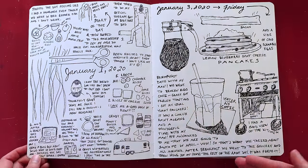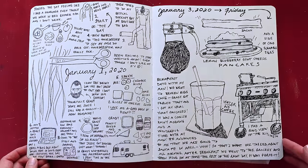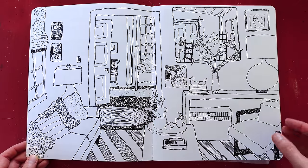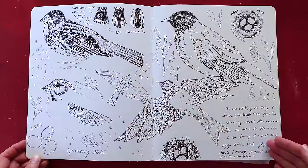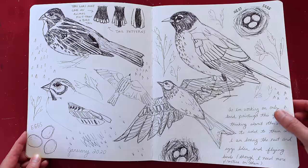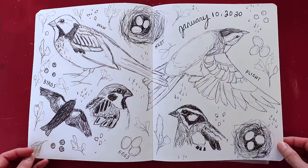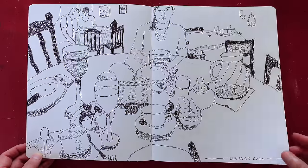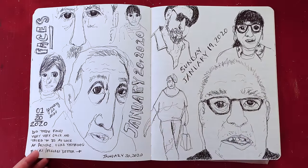This was a season where I wasn't really sure what I wanted to draw, so I was doing a lot of 'sketching my day,' which was really fun — a kind of visual diary. I was also finding reference pictures and practicing my drawing skills. You're going to see how my style changes but also how I keep going back to the same subjects. I found that sketching my day challenged me to draw things I normally wouldn't. I also thought of this sketchbook as just a safe place — I wasn't sharing these things, it was just a place to practice.